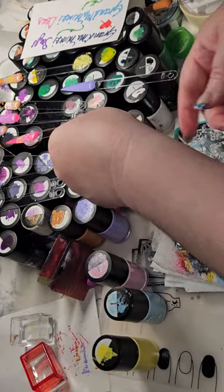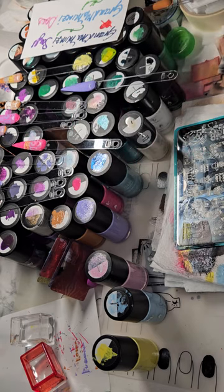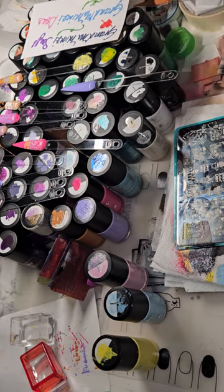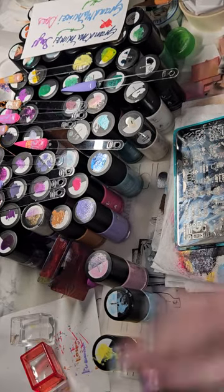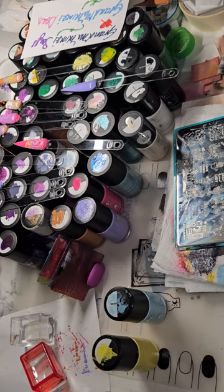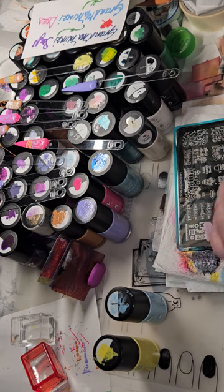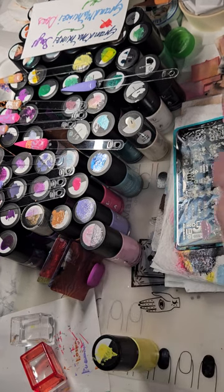So if you find coordinating colors within your collection or on the website when you decide to pick up this bundle, if you already haven't, then now you know what shades to look for if you're trying to find something else to go with that. So we're going to repeat on the Bluebell.